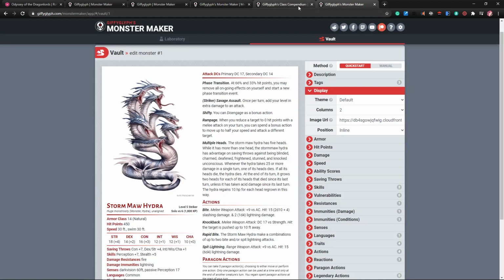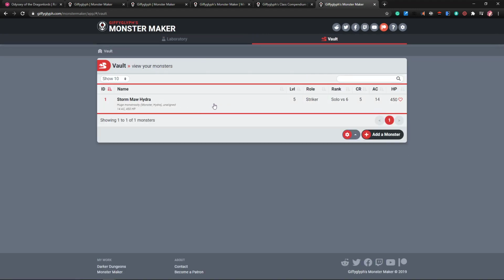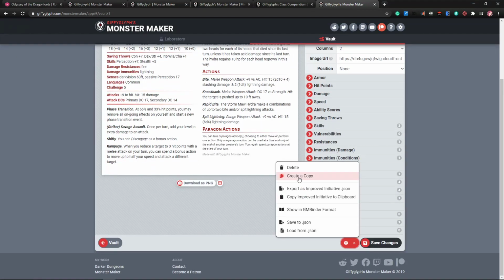Which does make me wonder, if you're in the vault, is it possible to copy a monster and then make changes to it? That could be kind of cool. There we go, create a copy.